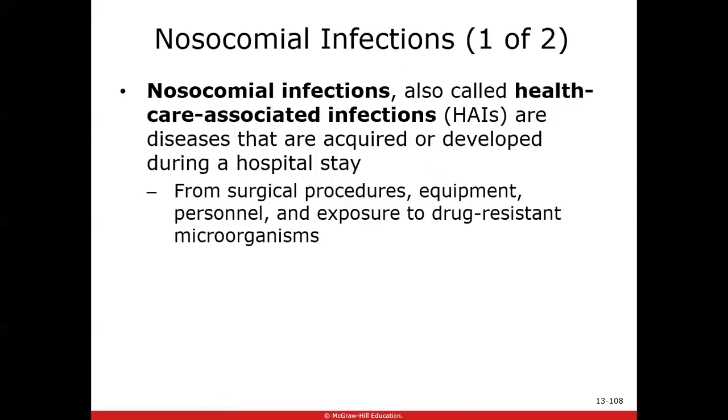So then you have nosocomial infections. These are also called healthcare associated infections. Nosocomial infections are diseases that are acquired or developed during a hospital stay. So you get them from surgical procedures, from equipment, from personnel, from exposure to drug resistant microorganisms, anytime that you get an infection from a hospital.